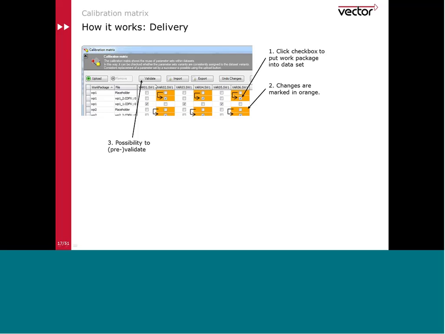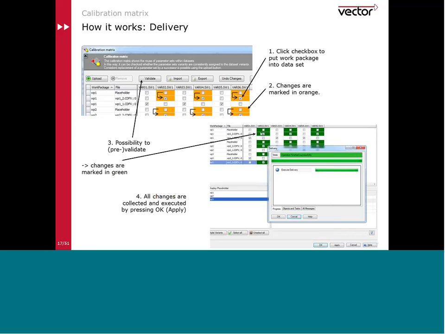And then the user has the possibility to click this validate button. And what actually happens if you click validate? This depends on your project settings. You can set up different validations on your project for delivery. Technically, a delivery is done without persisting in the database, let's say. So every execution step is done, and if there are any warnings or errors, then they will be reported to you. Otherwise, it just will turn green, so it's pre-validated. And then you can just do the delivery by pressing the OK button.